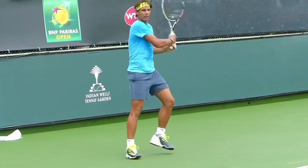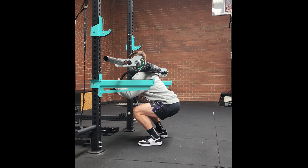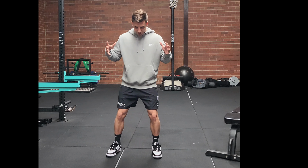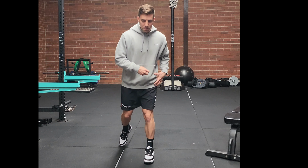Now on the opposite end, this also rules out the value of using bilateral loaded exercises like squats and RDLs to develop the deceleration pattern, because they don't have that rotation around the hip element built into it. Because the legs are fixed, we can't address the most common thing that we need in all of these patterns, and that's the hip rotating through in this front leg.